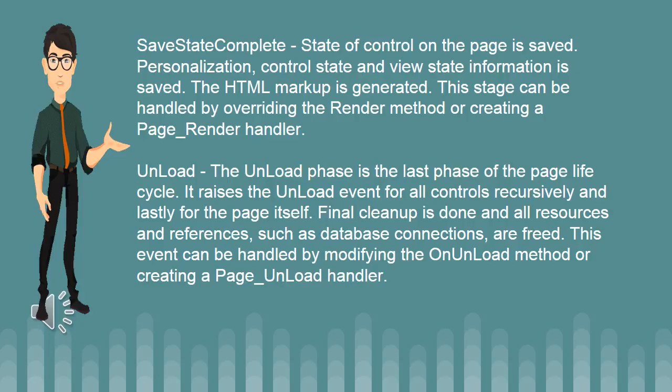Unload. The unload phase is the last phase of the page lifecycle. It raises the unload event for all controls recursively and lastly for the page itself. Final cleanup is done and all resources and references, such as database connections, are freed. This event can be handled by modifying the OnUnload method or creating a Page_Unload handler.